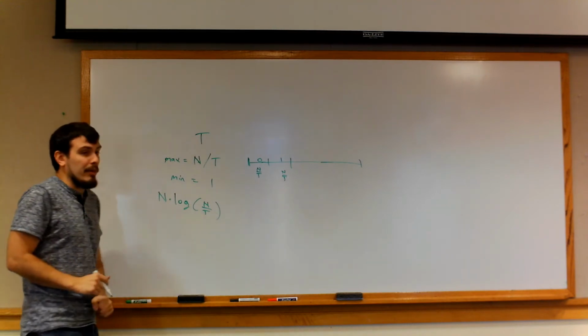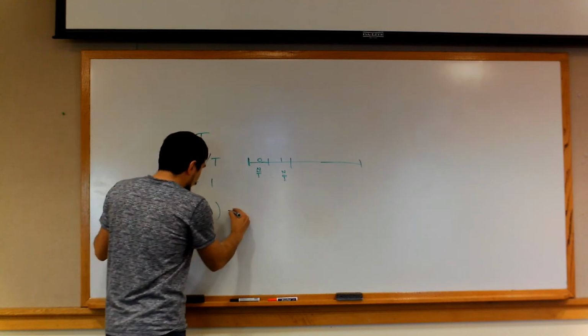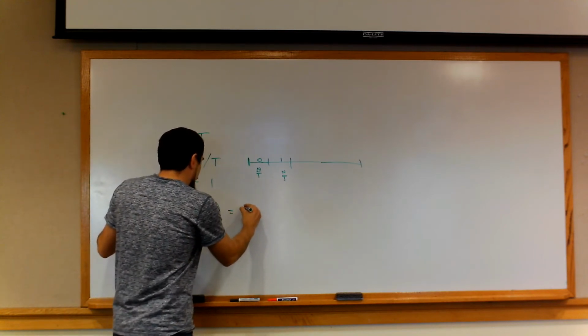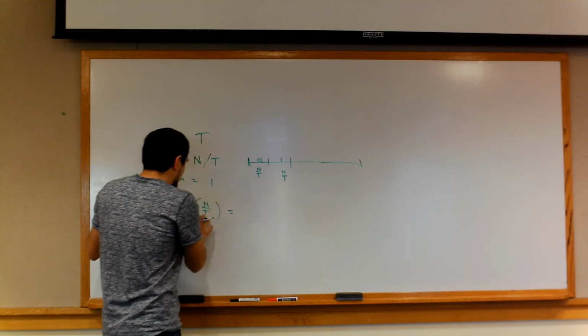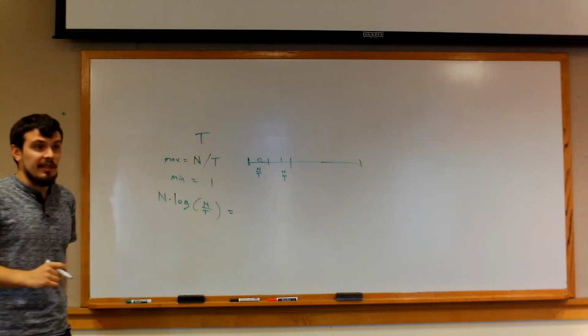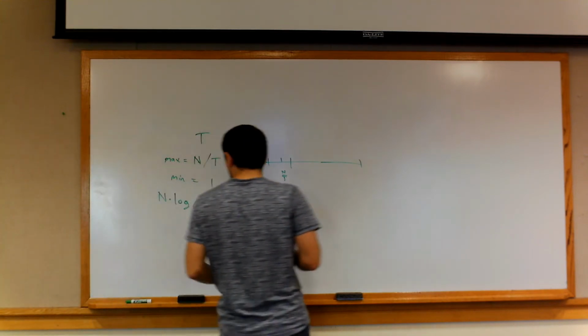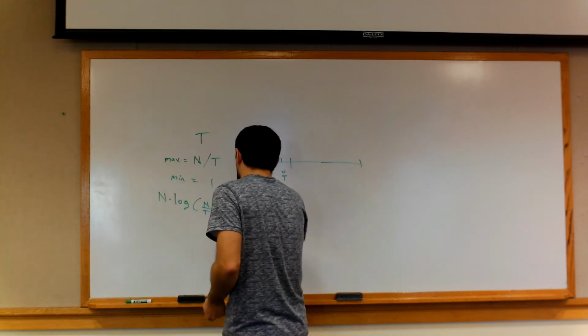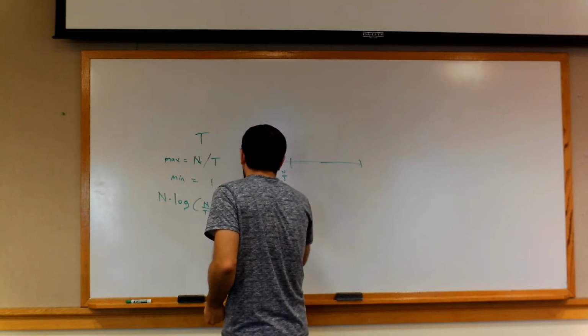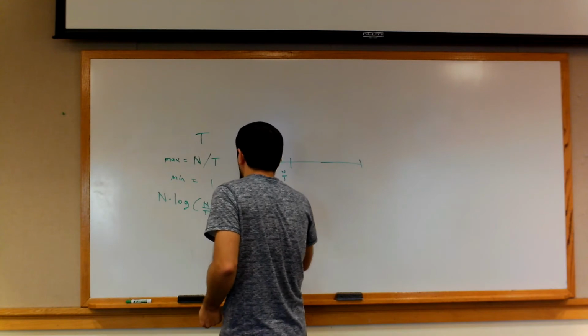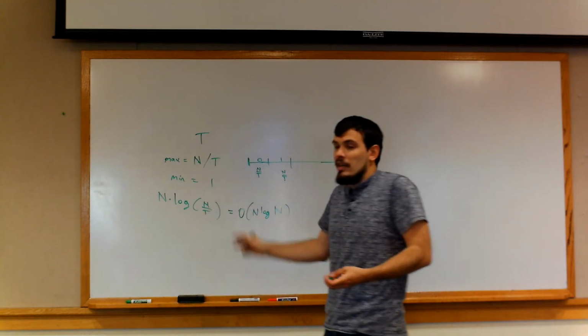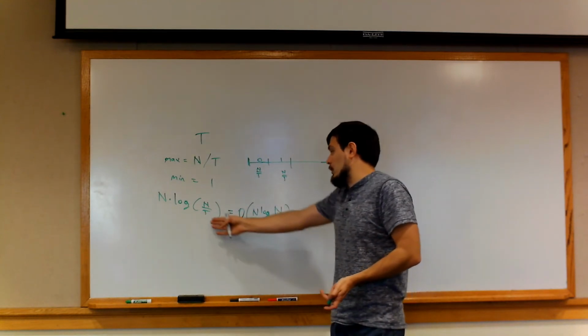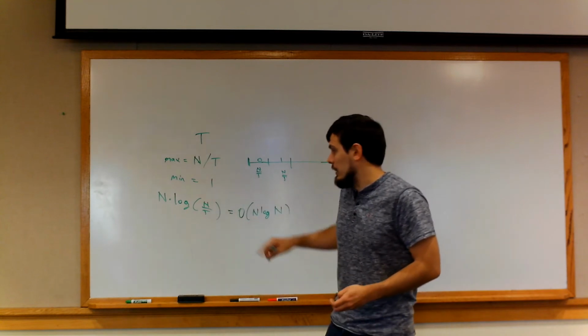So then this is our time complexity. And by properties of logarithms, n over t is strictly less than log n, right? So this is definitely n log n. If the number of trucks is very large, this could be smaller. Like if you were given t equals n, this is actually order 1, but this is just order n.